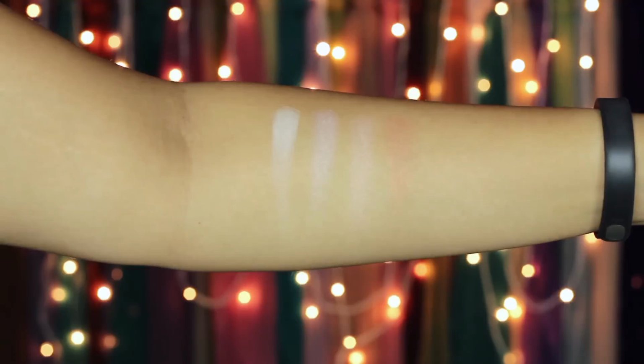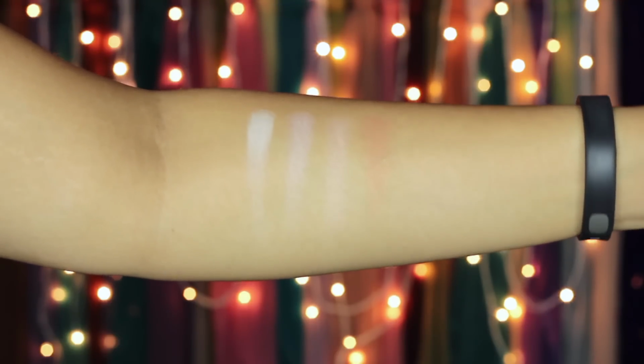Done for the day. Alright, so coming back, this is probably my favorite shade. It looks so beautiful. It's a peachy color with a golden reflex in it. The next one is a bronzy pink. It's just one of those colors which is very hard to explain, and I'm very bad at explaining colors anyways. It's a beautiful salmony sort of shade with bronzy undertones, if you might call it that.